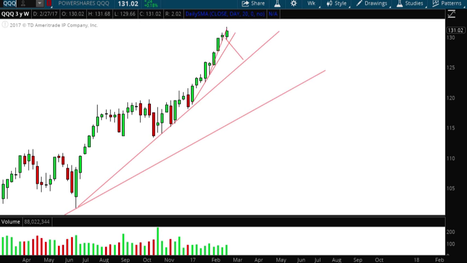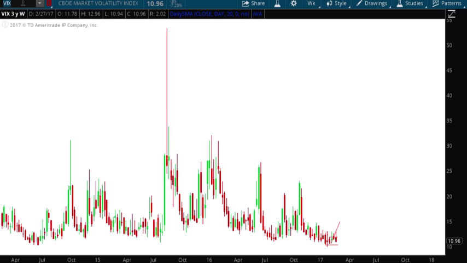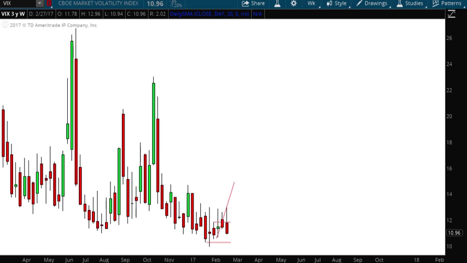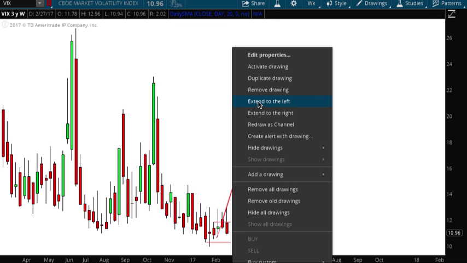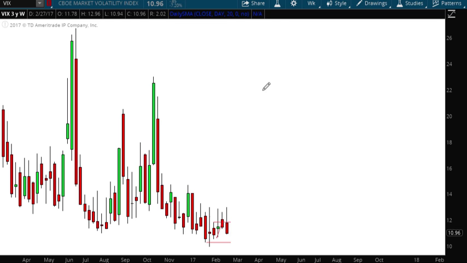Now finally, if we look at the VIX, ticker symbol VIX, this is the 3-year weekly chart of the VIX. I said we would start to move up. We did. I'm going to leave this line in place because I think as the markets start to pull back, remember, the VIX is inversely related to the S&P. So if we're expecting the S&P to pull back, chances are the VIX is going to rally. So I'm just going to leave that in place. I'm just going to extend it over to the right to get more in line with our timeline. And I think that we could start to see this happen with the VIX.